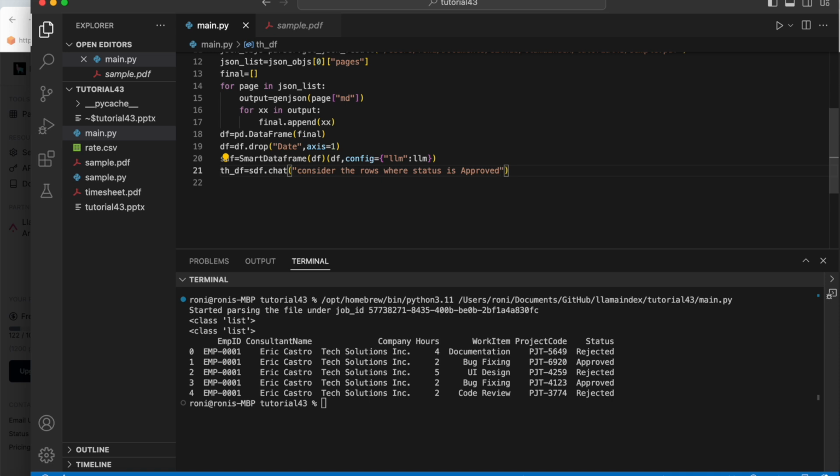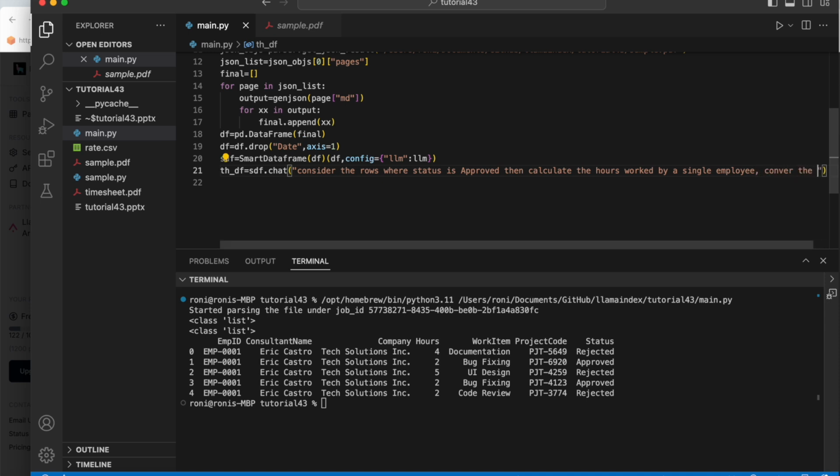Consider the rows where status is approved, then calculate the total hours worked by single employee.